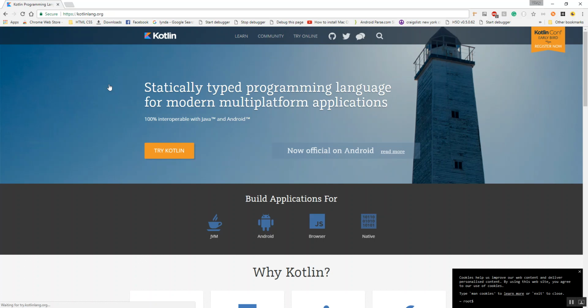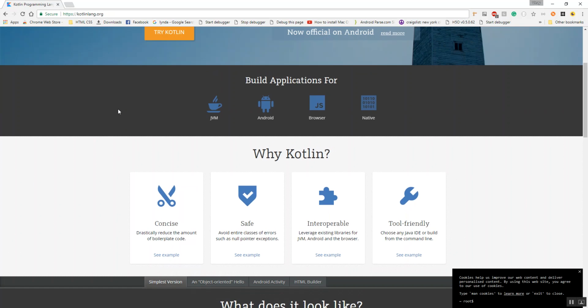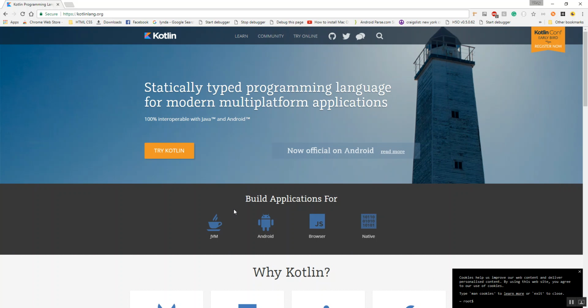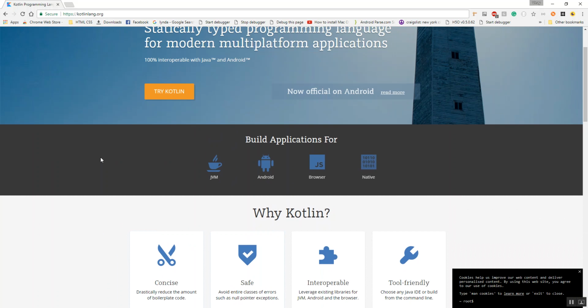developed by JetBrains. So here is a link. It runs on the JVM and it can be converted into three types. One is it runs on a virtual machine, so it can be handled in Android. Second, it can be converted into JS, that is, it can generate JavaScript for the browser.